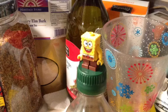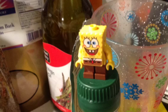And there you have it, guys. Chocolate chip cookies by me, SpongeBob SquarePants. And the reason I'm not standing on the pan is because I'm a plastic Lego minifigure, and if I stand on the pan, I'll melt.